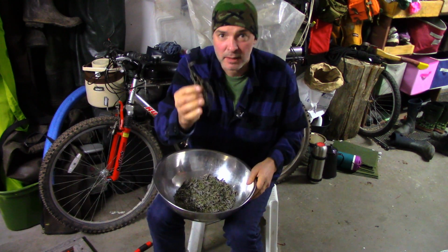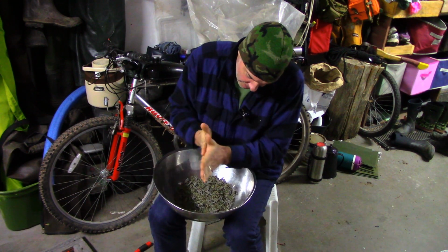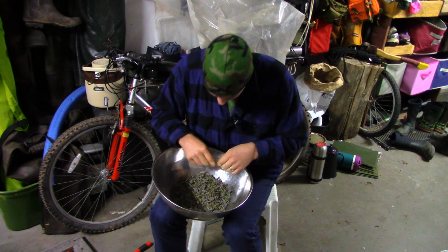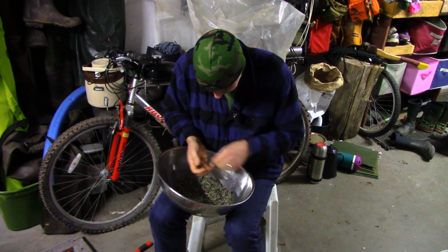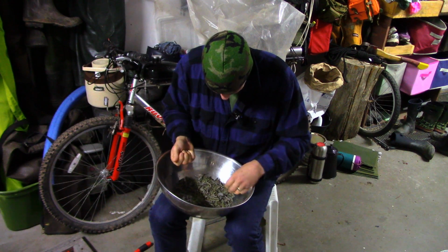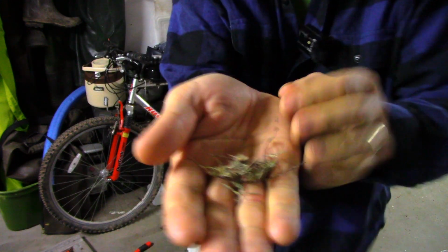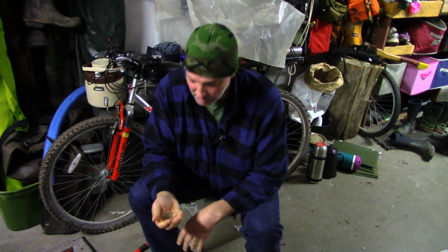But other things like this winter savory, when you rub it between your fingers like that, a good number of the leaves come off. But what else comes off is tiny, teeny tiny sticks. I got a few here. Not the end of the world, but I'll show you. You get these little twiggy-like sticks, and depending on what you're cooking, it's not too pleasant to be chewing on those.